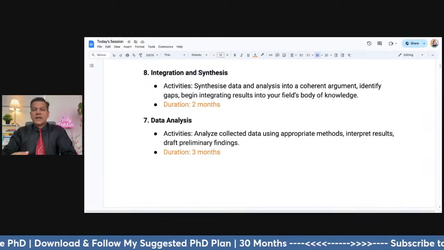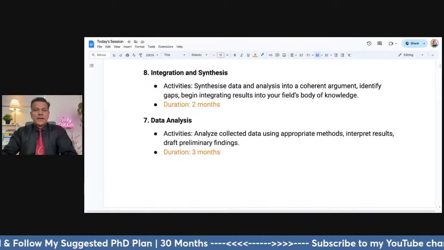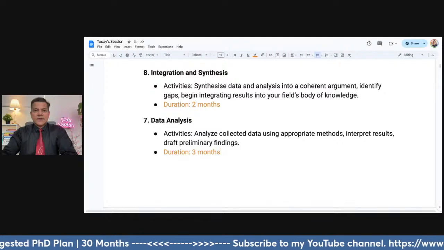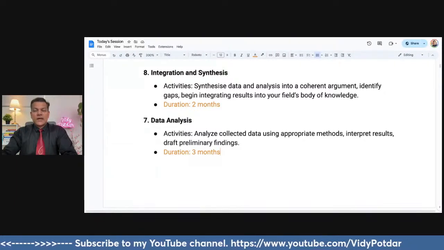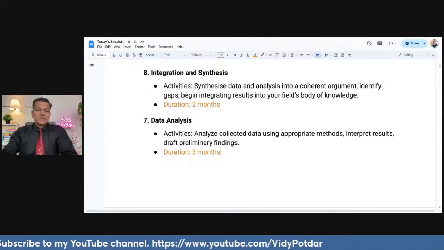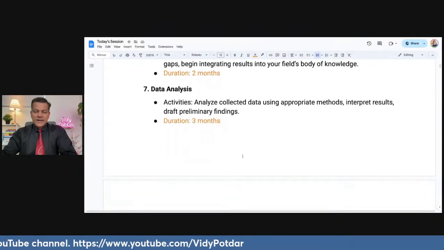So for example, you may do a quantitative study, a qualitative study, and a design science element to your thesis. So there are 3 different studies that you have to do. So that is going to take time. So incorporate that and see in what order or where it is going to fit.